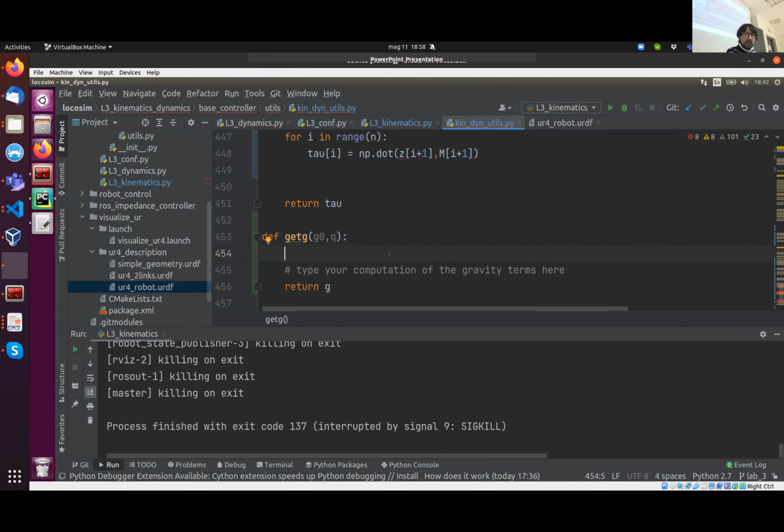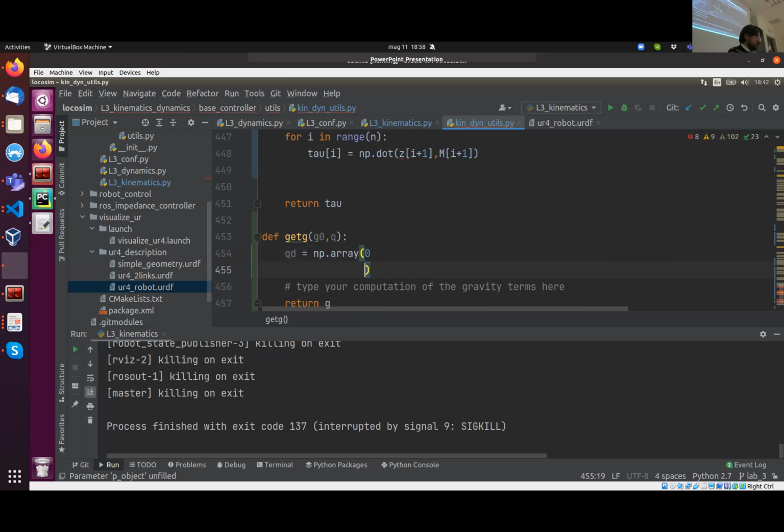Let's define an array to be a vector of zeros. Then also let's make QDD a vector of zeros.